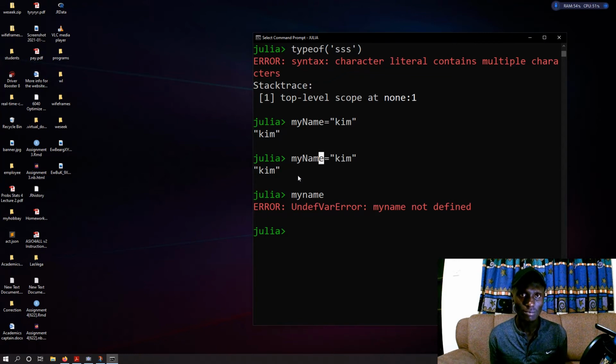But mostly, if you come from a language like JavaScript or Java, then I guess this is the convention over there. But in Julia, for variable names, you prefer to use something like this: my_name.